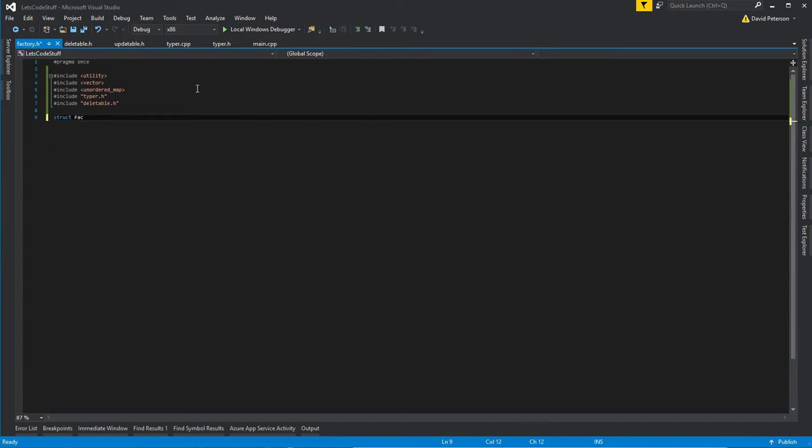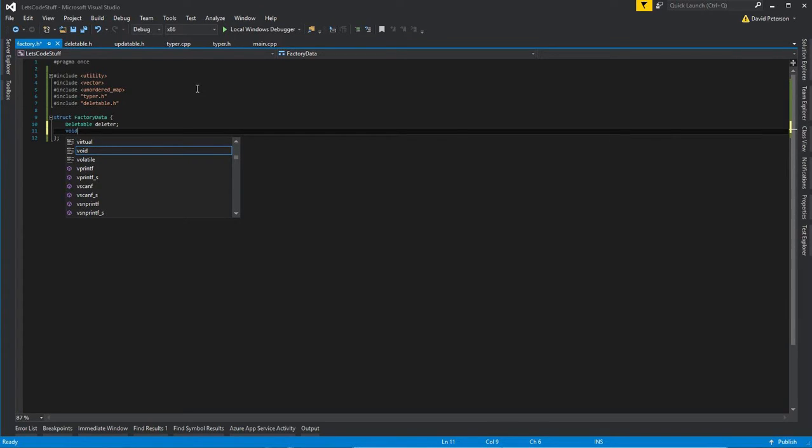And we also need a pointer to the object we are going to be manipulating, or owning, I guess. So we're going to create something called factory data. Now, I suppose you could use like a tuple or whatever, but I really like having my fields explicitly named out so I can see what's what. So we're going to go ahead and create a struct for this. And the easy one here, or the non-scary one, I will say, is going to be our deletable, and it's a deleter. And now, for all of you who might be questioning my ability to program, you might be questioning it further as I type this line of code. This will be our pointer to the object that our factory will be owning.